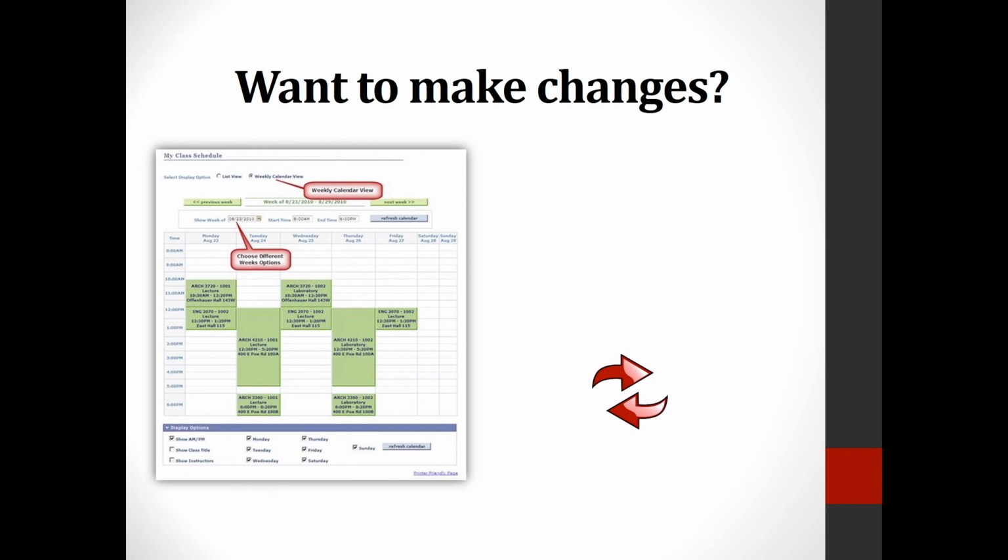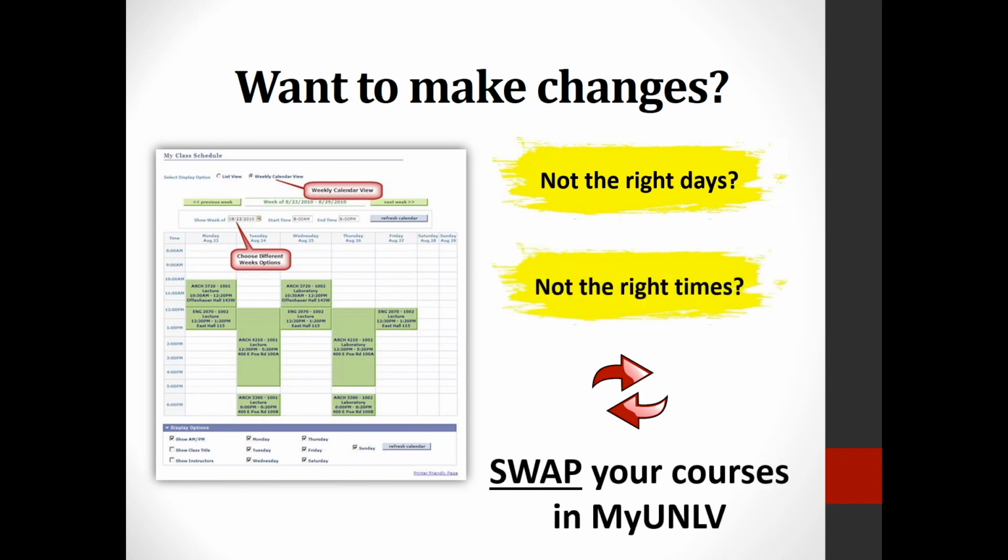We understand that your current schedule may not be the most ideal for your preferences or circumstances. Sometimes people may work on Tuesdays and Thursdays and want to try to get their courses on Mondays and Wednesdays only. Or people may prefer morning schedules over afternoon schedules. You now have the control to change your schedule. Before doing so, please consider the swap function.